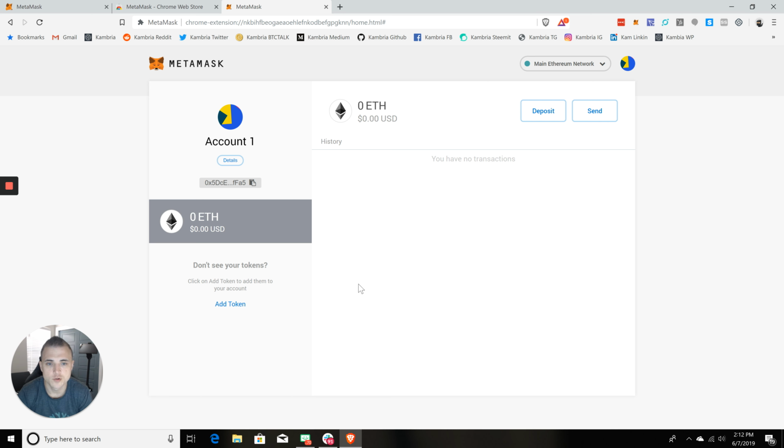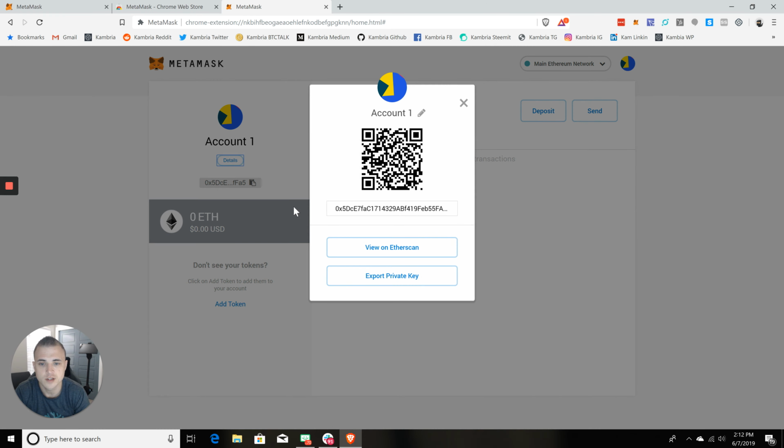So a couple of things to show you on this. You have your account details. When you click on details, you have access to your private key. This is actually your cryptocurrency public address. So you can safely share this address anywhere, and nobody will be able to take your funds or anything like that. And then also another way to share your address is by sharing this QR code. So if somebody scans this with their phone, they can send you cryptocurrencies like CAD or Ethereum to this wallet address.